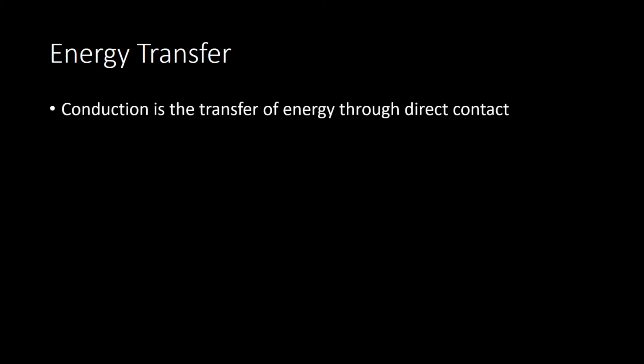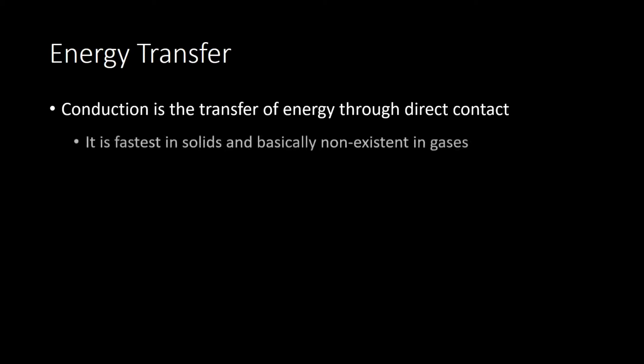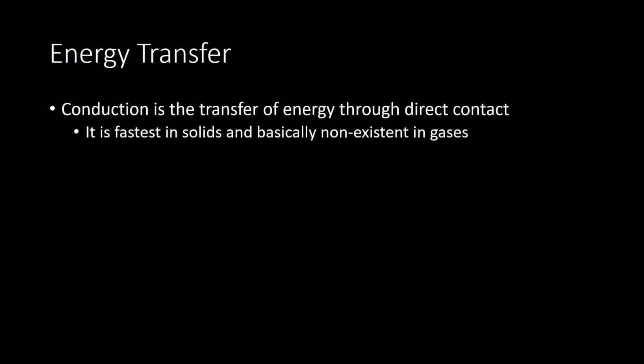So there are three main ways that energy can transfer from one object to another. The first is called conduction. Conduction is the transfer of energy through direct contact. So I cannot conduct my heat to something unless I am touching it, and it cannot conduct its heat to me unless it is touching me. So because of that direct contact requirement, conduction happens fastest in the solids, and it's basically non-existent in gases because the particles are not in direct contact with each other.